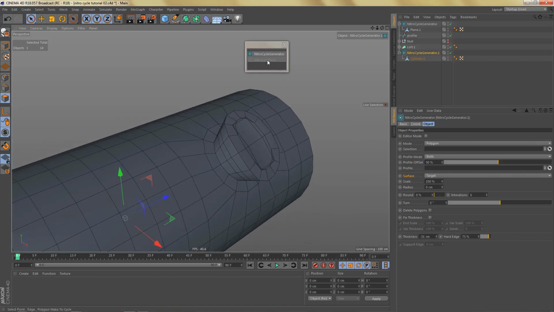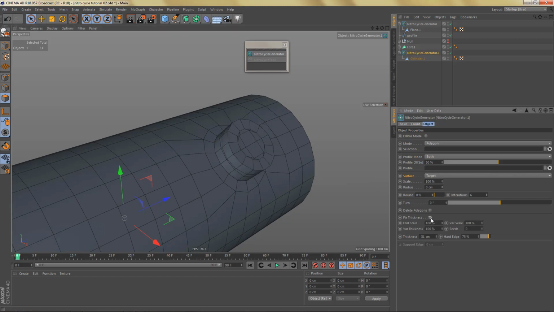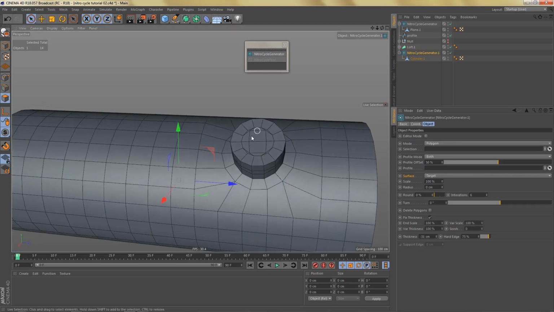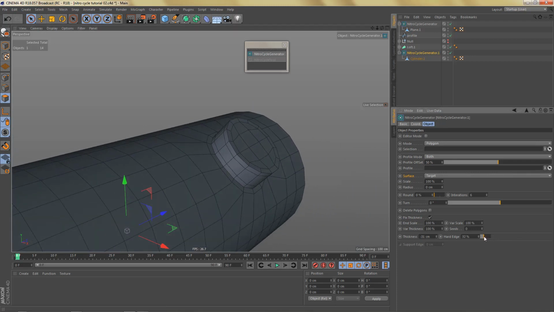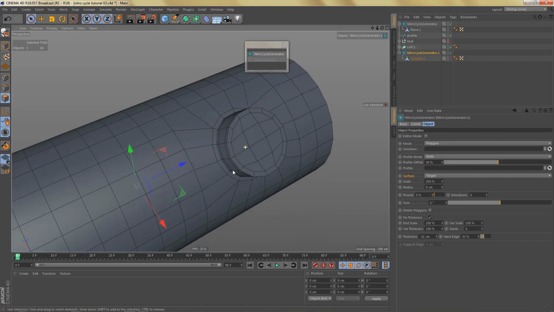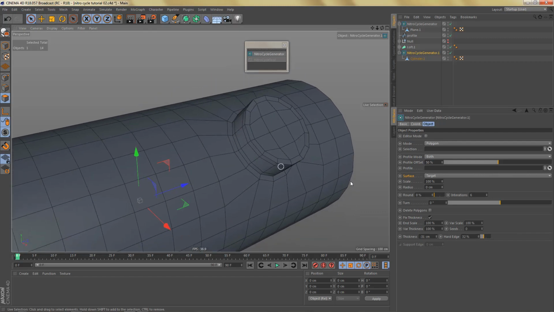Now with the Nitro Cycle tool, you saw that we could select the points and use the Nitro Cycle tool to turn this shape into a circular shape. And we have a similar option for the generator, and it's called Fix Thickness. If I check this box, you can see we're getting a nice and round shape again. And I think we need to decrease the percentage for the hard edge here, because the geometry was kind of intersecting here. So that is what fix thickness means.